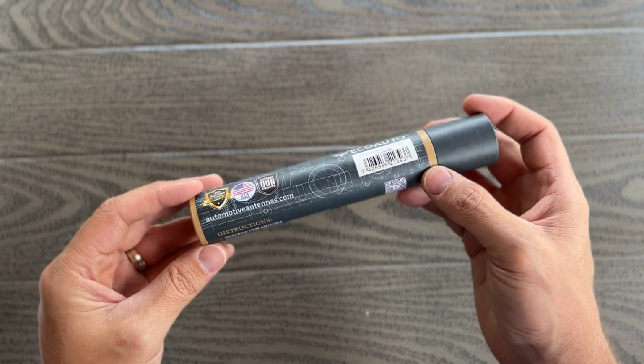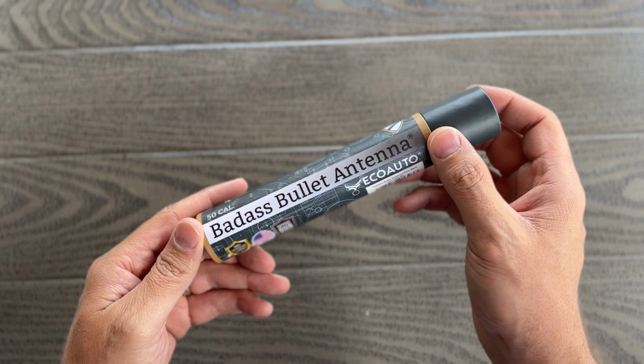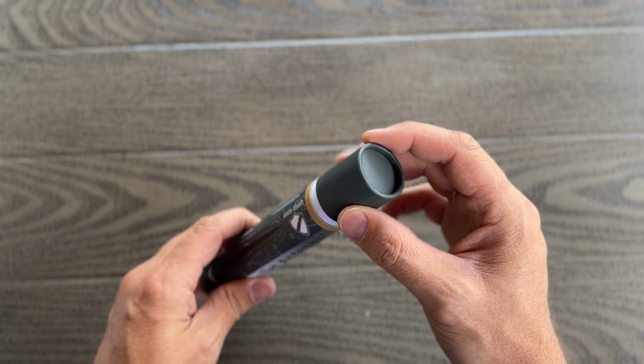They do a really good job of conveying the product and also sending it to you in a way that's going to be protected, but also really well designed. It's a perfect package for this product, and I really appreciate it when a company does that.